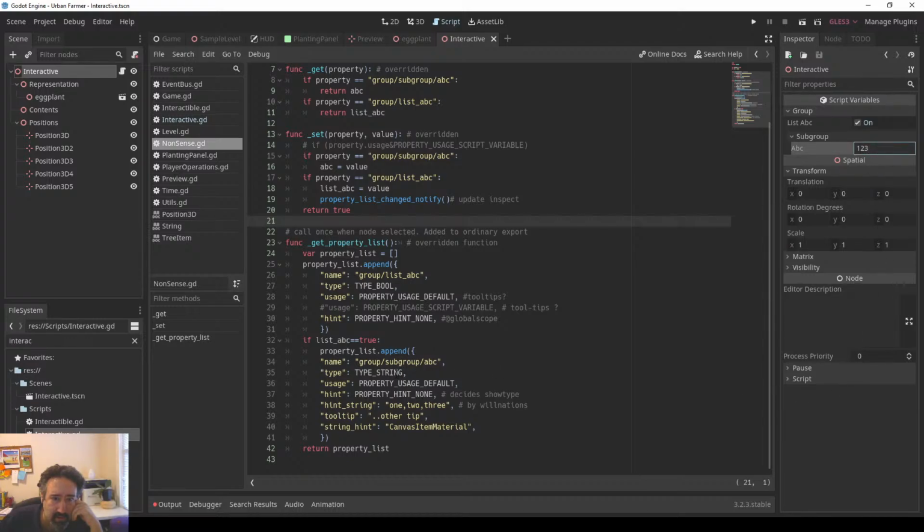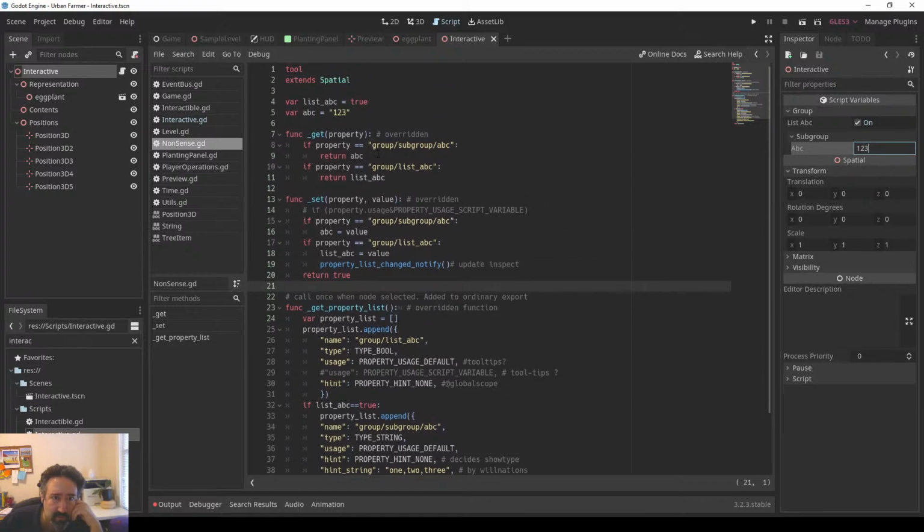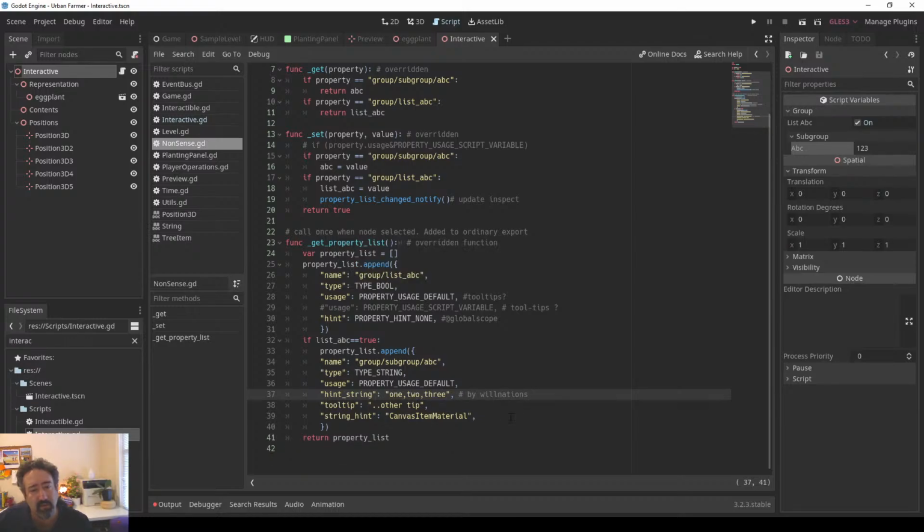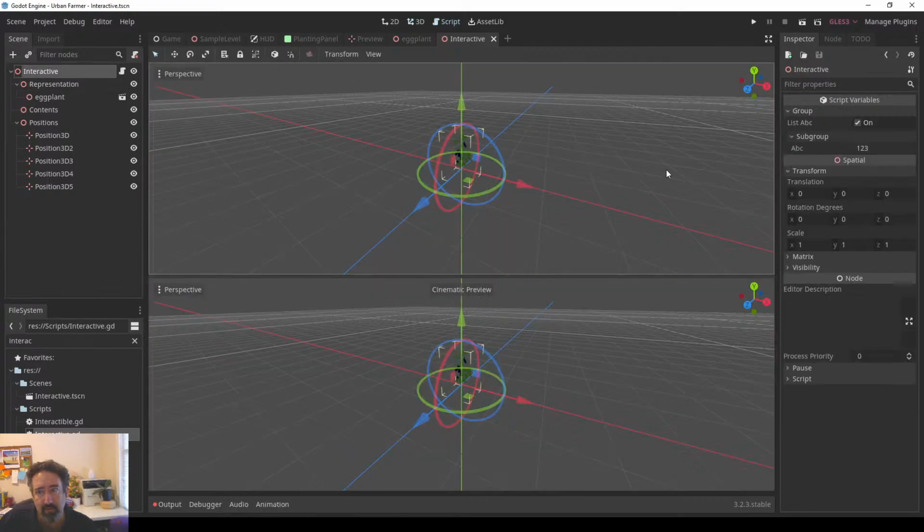It's a type string. It's an integer. No, it's actually a string. Okay. Use default. Hint none. Besides show type. But if it did show a hint, it would show this. Assuming hints are always visible unless you say none, so I'll remove it.